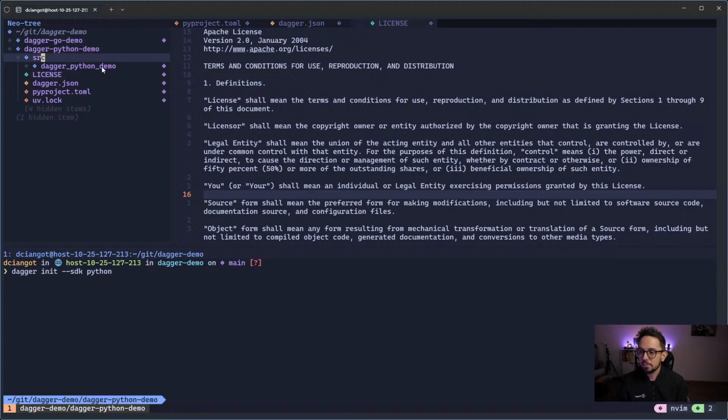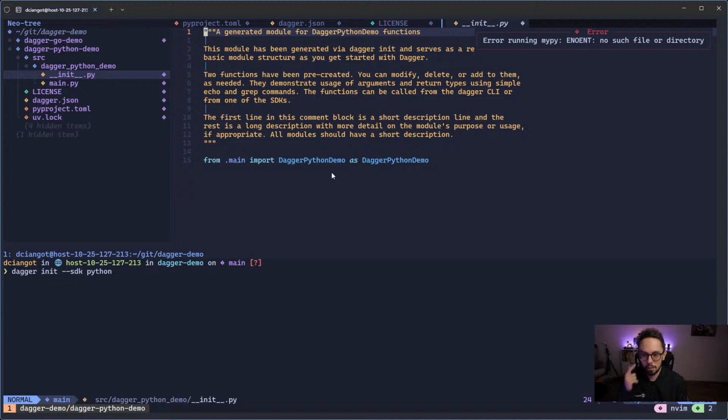And now things start to get serious, because we are going to look at the source code. And the source code for a module is pretty simple at the beginning, right? You have an init file that is importing the class DaggerPythonDemo. Notice that this is now camel case, whereas where you define the name of the directory it is separated by dash, okay? This is a bit tricky, so pay attention to this.